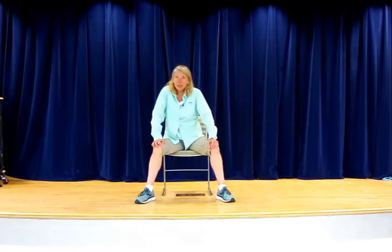So we do that cow and then the cat. And we start moving a little bit into the side muscles there. Good. That feels good, doesn't it?